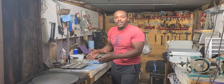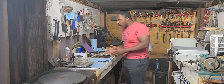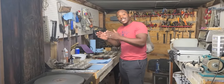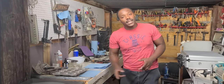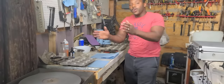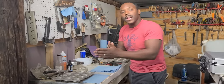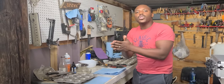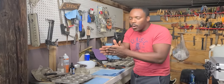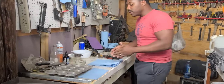Now that you got your blade sharpened, we gotta move to the next step, the most important part, which is cleaning the blades. Now don't make a mistake about this. Sharpening the blade is the easy part. But if you put that blade back together and that 220 grit is still on the blade, if you run them back and forth, all it's gonna do is grind your blades out and they're gonna pull hair immediately. So what you need to do is clean them well.